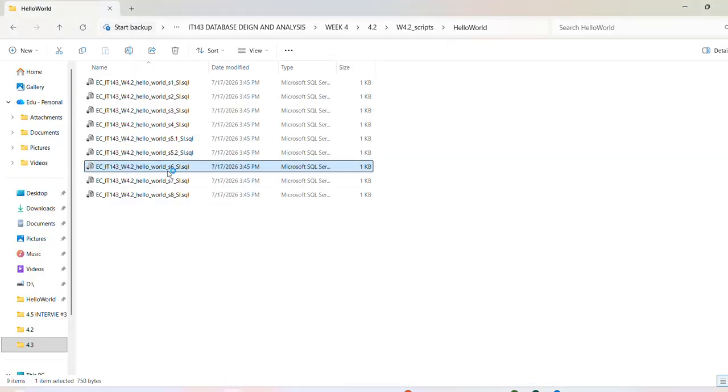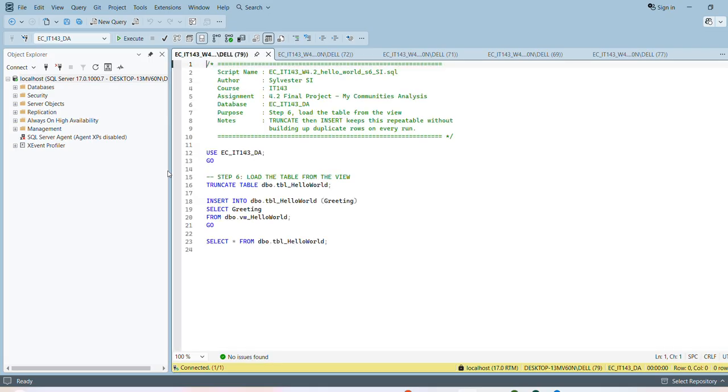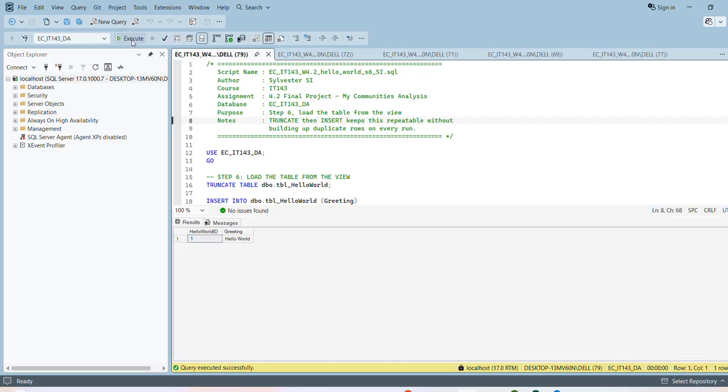So I go to the next step, step 6, which is loading the table. Let me execute. When it is run, step 6 loads the table from the view using truncate and insert.